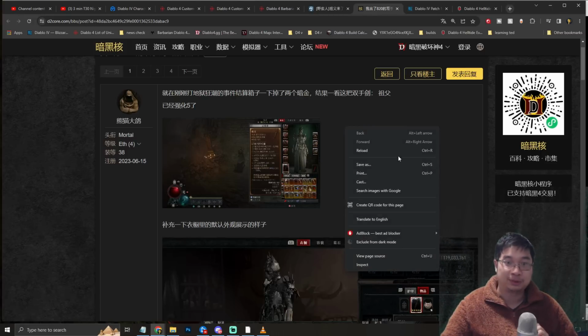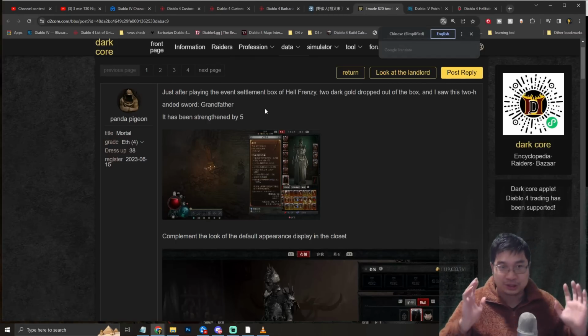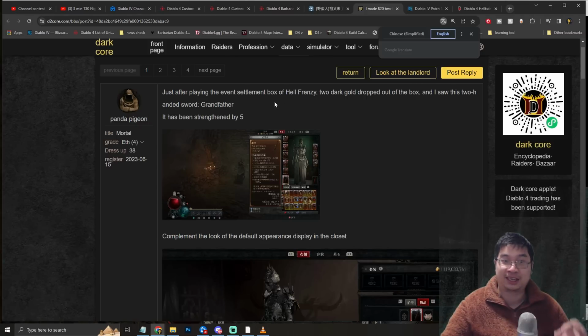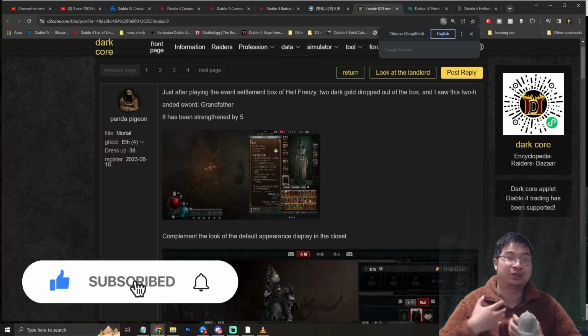Over here, I was able to find the original poster that found this item. What he was saying is he was actually farming a Helltide, and by opening the Helltide chest, he was able to get the grandfather. And this is actually especially interesting, guys.